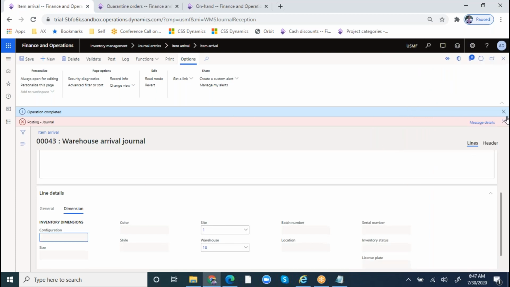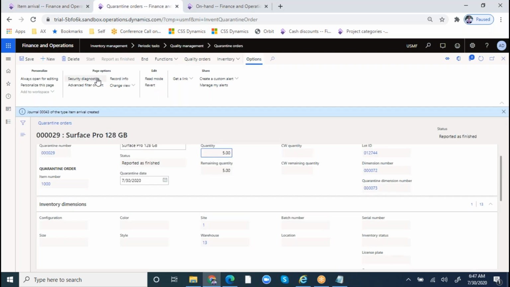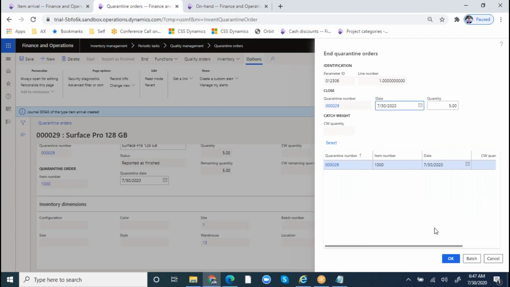Usually I will not select the journal while doing report as finished, but I have selected. Let me try. Otherwise, I will create a new one. That will throw an error message once again.